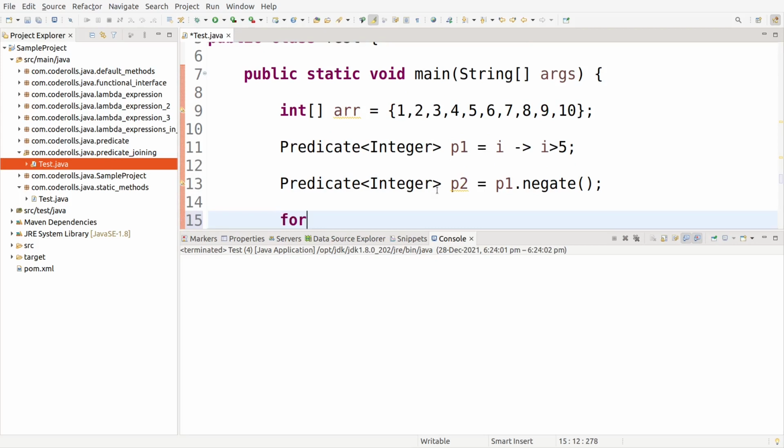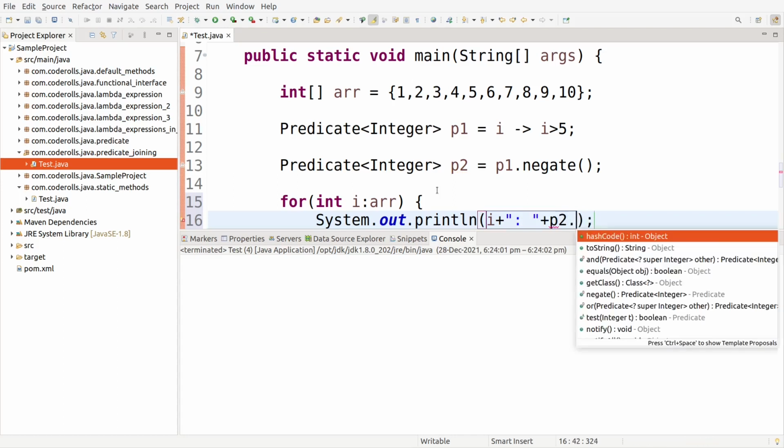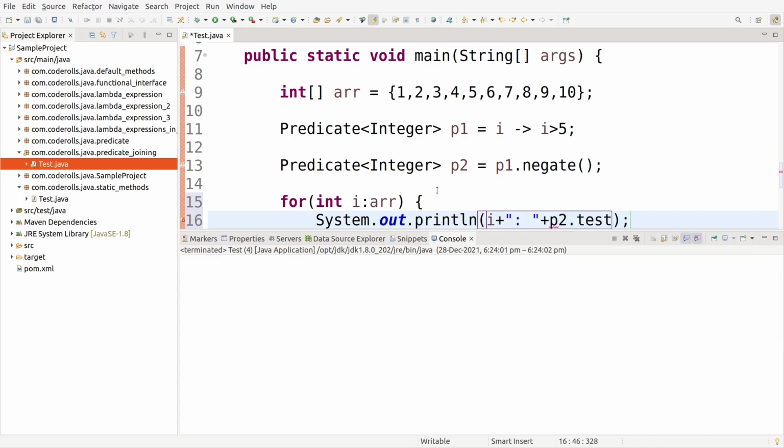So we will write a simple for loop for iterating over the array, for int i : ar, System.out.println, p2.test, and I will pass i here.